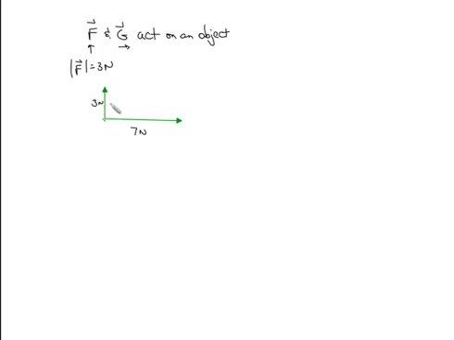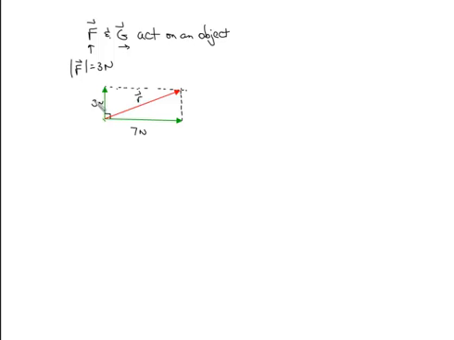So there are 2 vectors. This is F, this is G. Notice these are at a right angle to each other. What we want to do is find the resultant. So you can do tip to tail. You can take this one and move it over here and then draw your resultant in. Or you could do it using the parallelogram method that we talked about just a moment ago. Make this into a parallelogram, which because of the right angle happens to actually be a rectangle. And so our resultant, again, is going to be this diagonal. Excuse me. There we go. That's the resultant.